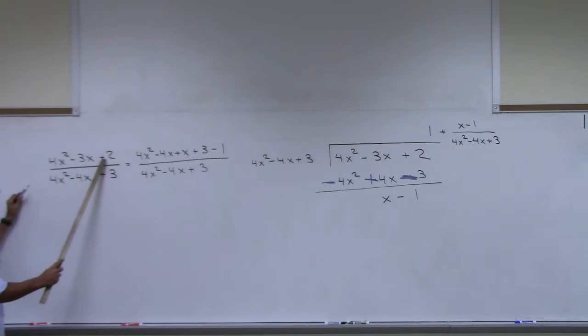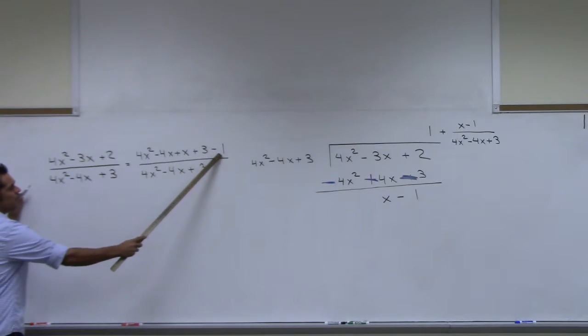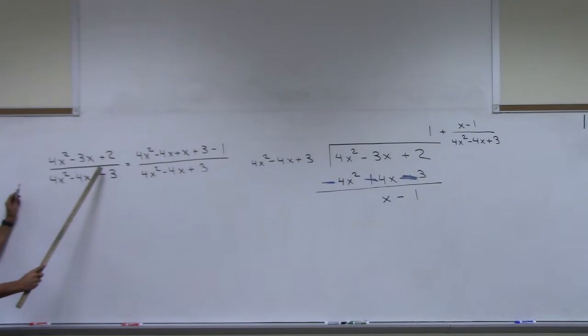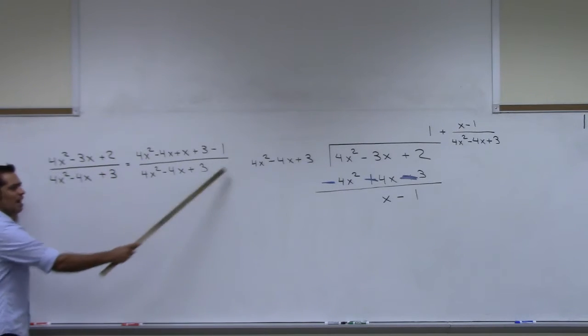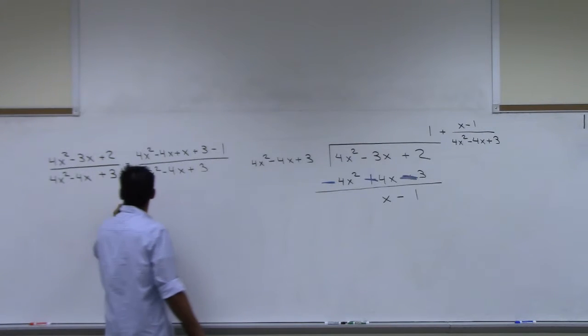And then here, I would really like this to be a 3. So I made it a 3, but then I had to subtract 1 because it really is a 2, isn't it? So I have not changed the problem. That's the same problem, right? Okay, now watch me rearrange.